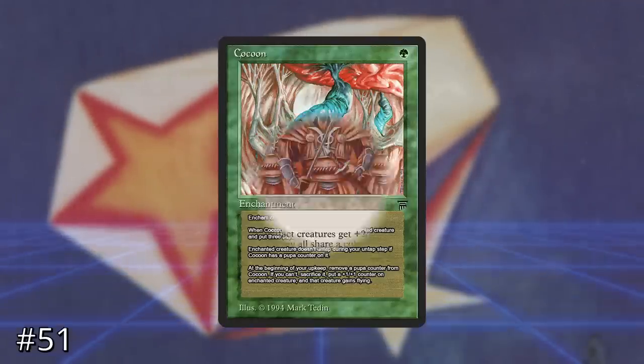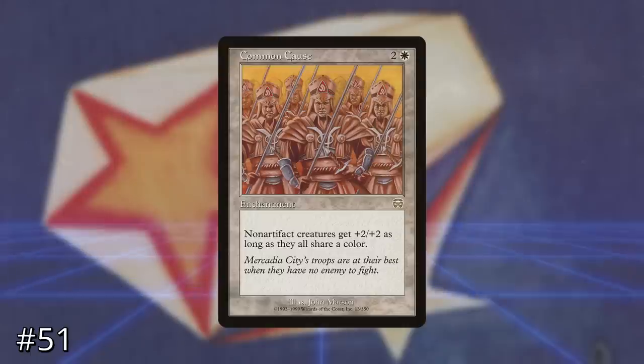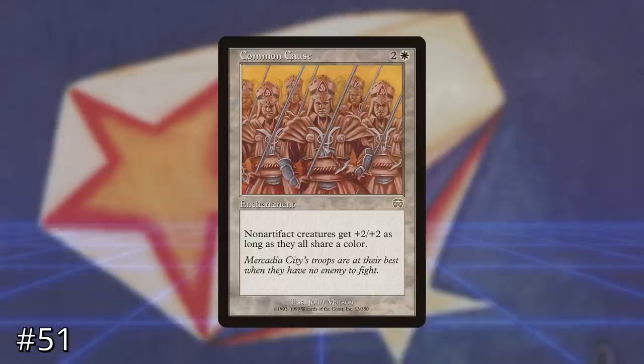At number 51, we have Common Cause, a 3-mana white enchantment that says non-artifact creatures get +2/+2 as long as they all share a color. So what's so bad about that, you may say? It's a double anthem for decks with same color creatures.